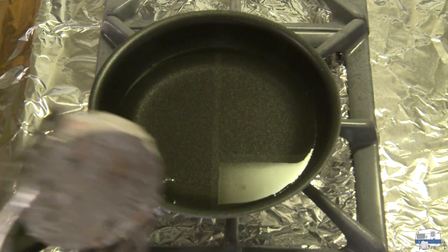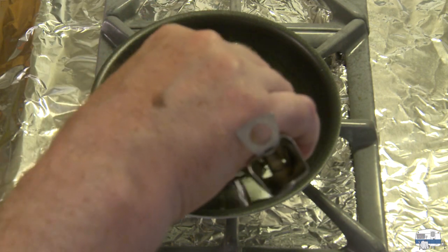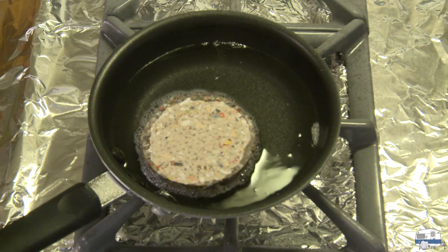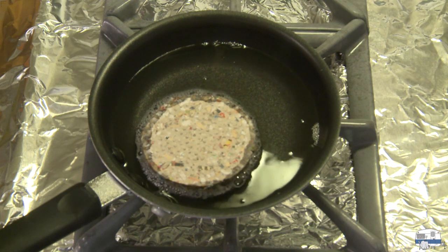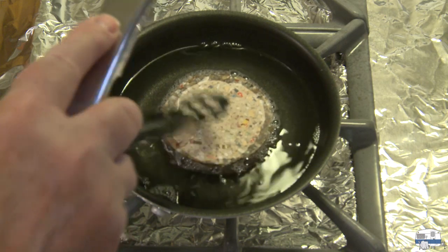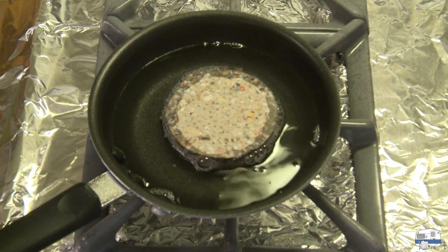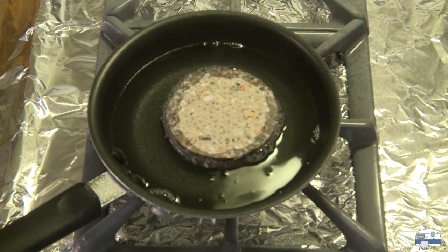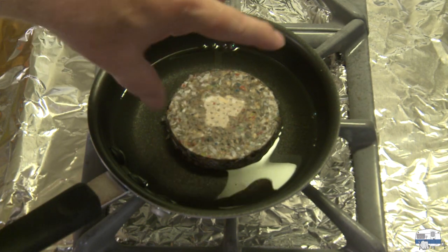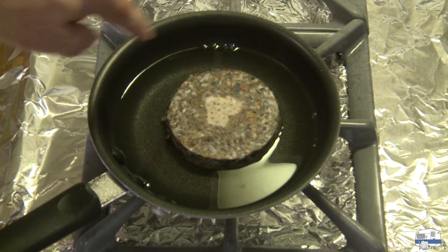I'm going to take one of my papier-mâché briquettes and drop it into that hot wax. You can see from the bubbles around the edge that the wax was hot. I'm starting to see some soaking in from the edges. I'm going to wait until it has soaked all the way to the center, which would indicate that the briquette is thoroughly soaked with paraffin. You can see how it's almost soaked that briquette right to the center — that took a few minutes.